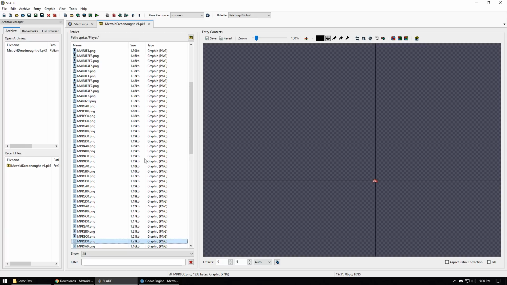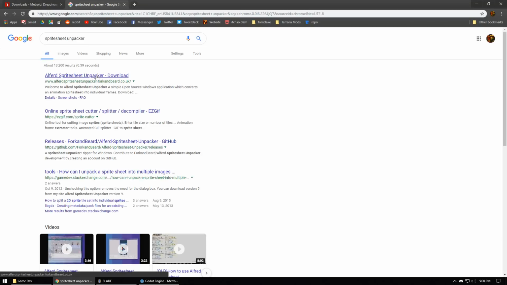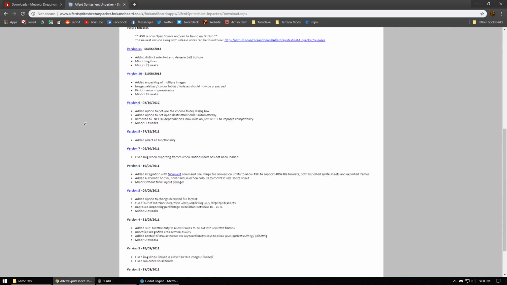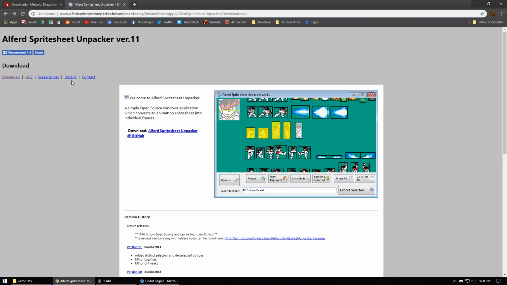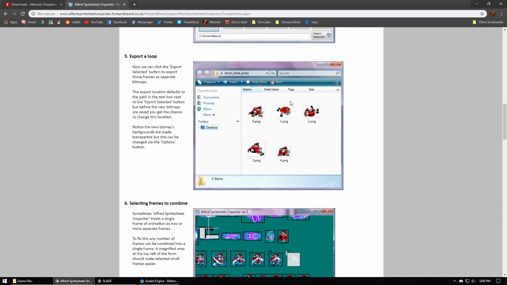You might look for the Alfred sprite sheet unpacker. I haven't used it, but it looks reasonable for dividing each sprite out. I don't need a divide, I need a combine, but let's see. Converts an animation sprite sheet into individual frames. Yeah, I need it the other way around. Can I do it the other way around? This is nice.